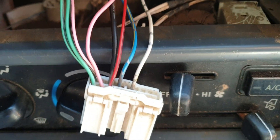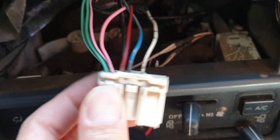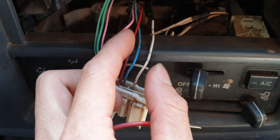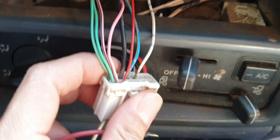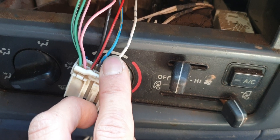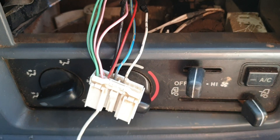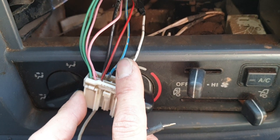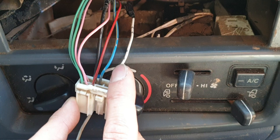Now the black, red, blue, and white ones — we already found them after testing. We slide the negative into the black one, and we found that the blue wire with the white dot along it is the constant 24 volt. It will show up as 25 volts but it is rated as a 24 volt system, so don't worry. The blue one is constant power positive, and the black one is the ground. The white one is the ignition power.